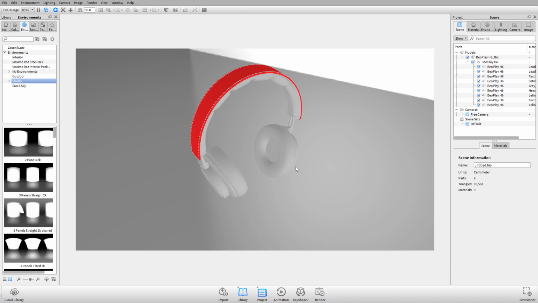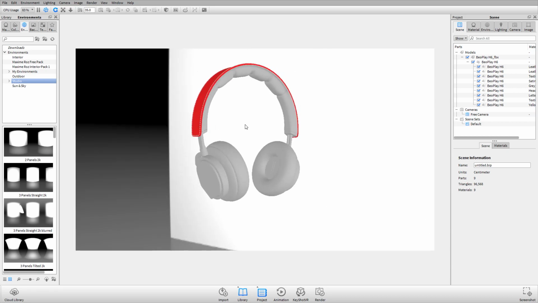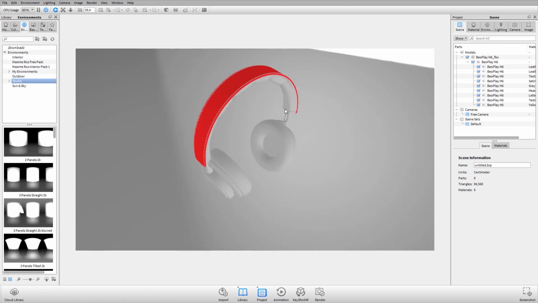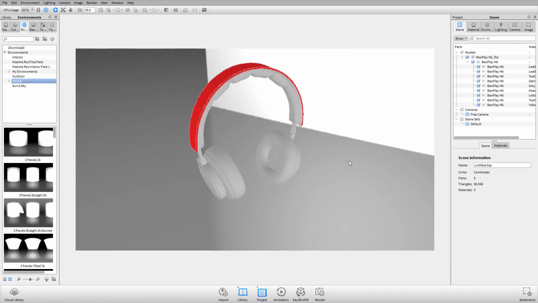So what we're going to do today is run through this model. We're going to break out some surfaces. We'll talk about textures and materials. If you've seen any of the recent webinars, there might be some stuff that's a little bit familiar to you from a material standpoint. But let's go ahead and dive into it.